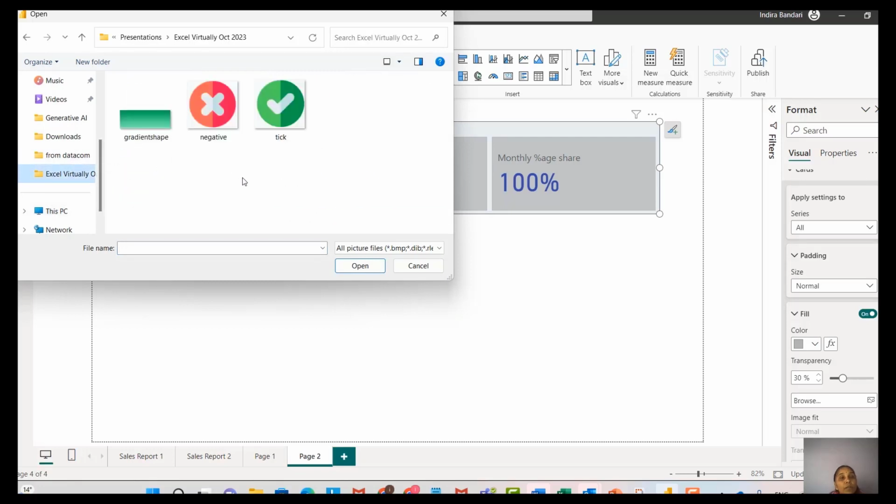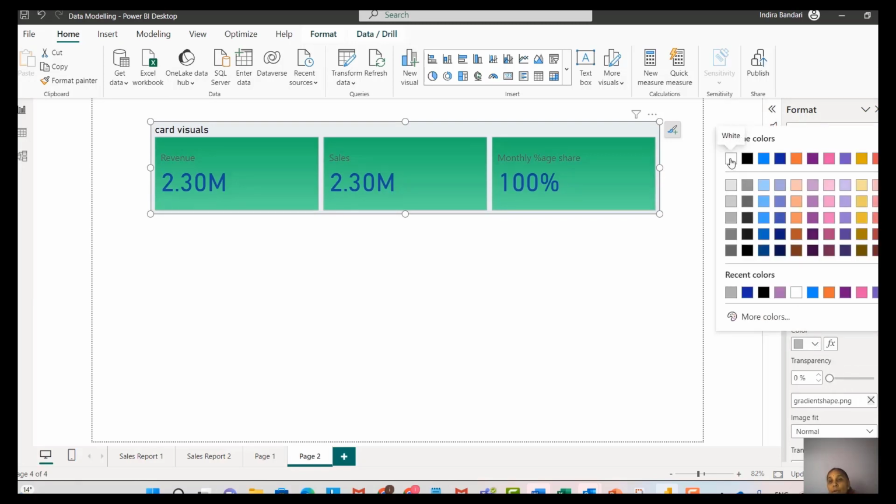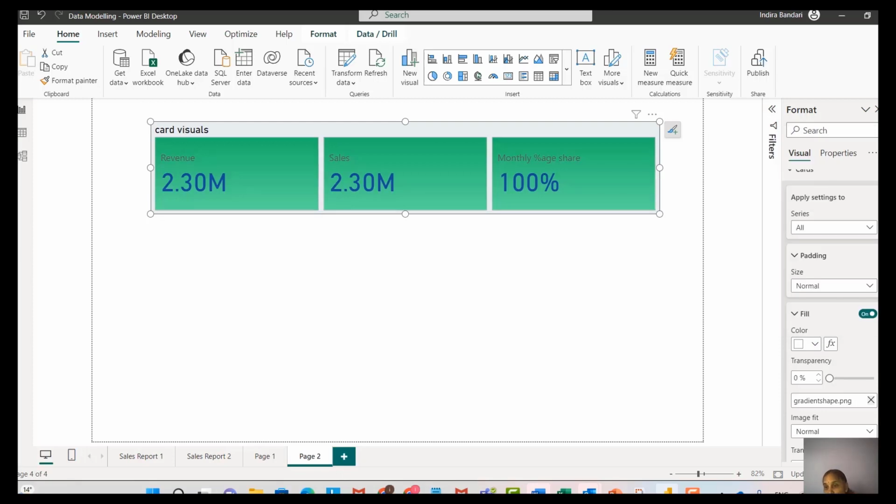For example, if I choose this fill, that's an image that I have chosen, and the transparency, if I put it back, and then put the white background back. And here, in the image fit, you can have normal or fit or even fill.